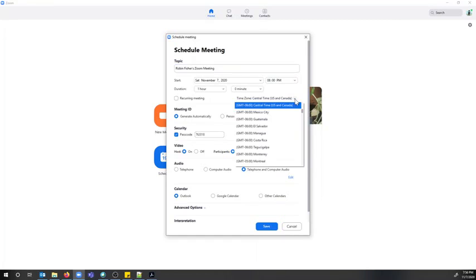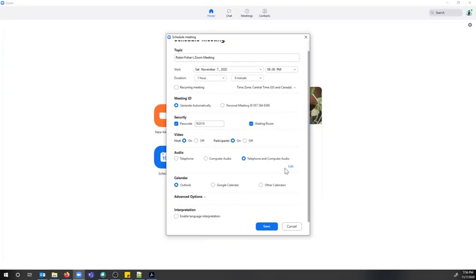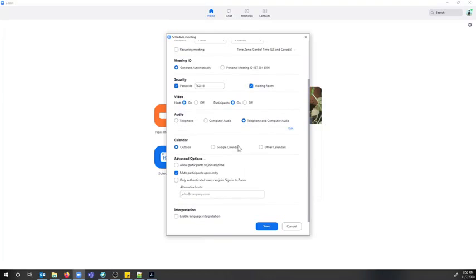The time zone is really important. Make sure you select that properly. And then I typically leave a lot of this stuff default. The few things that I've changed over the time I've used it are to click off the waiting room, because I want people to just jump right into the meeting, and to also uncheck mute participants upon entry. And then I also check allow participants to join at any time. Those three items I found have made for smoother meetings.